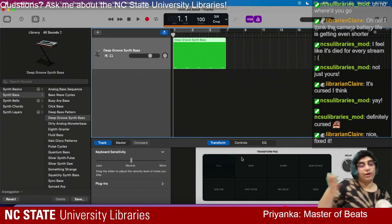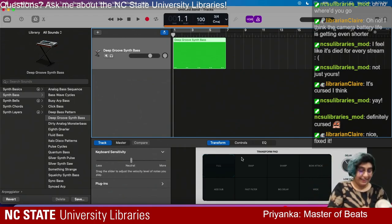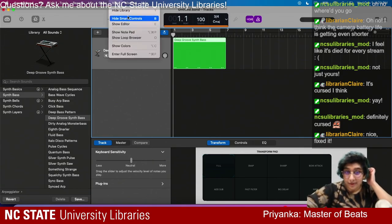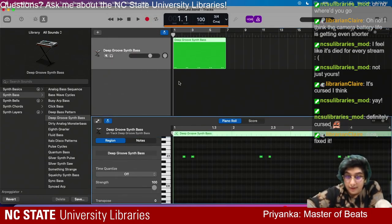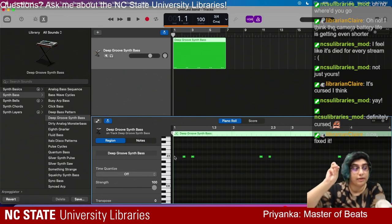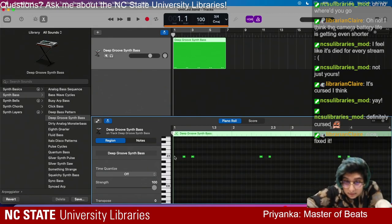Mm-hmm. And I'm just not doing it on the computer because I feel like it'll go really, really slow. Oh, I have to, that makes sense. Okay, view, show editor. Yay, there we go. Okay, so down here, you can see exactly what notes I played. So you can see that I played a middle C, technically. I turned it down an octave on the keyboard because, I mean, you heard it. It's really deep, but.